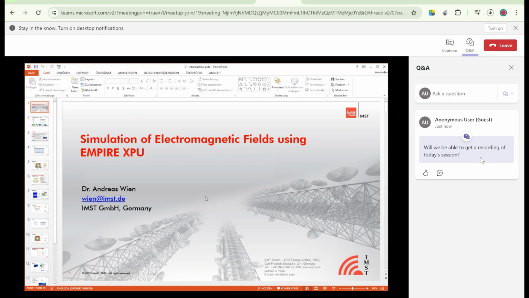The Empire software has been developed completely by IMST. Our main business is the development of antennas and circuits, and we use Empire XPU very extensively in our own company for project design, but it also is distributed worldwide.